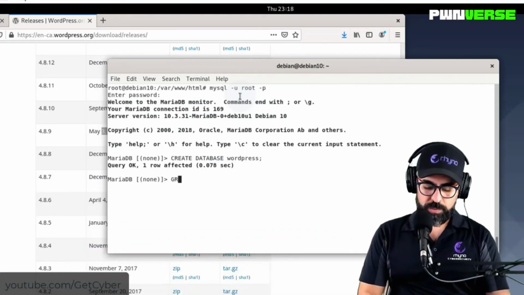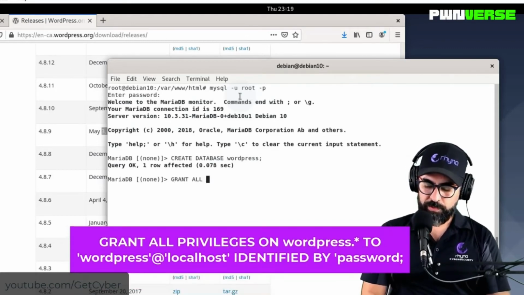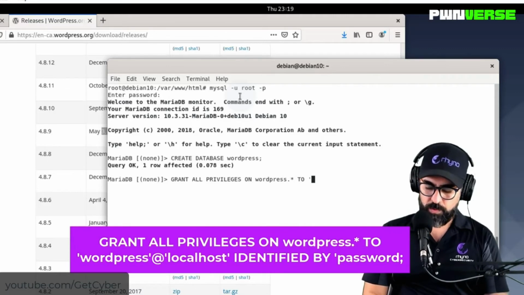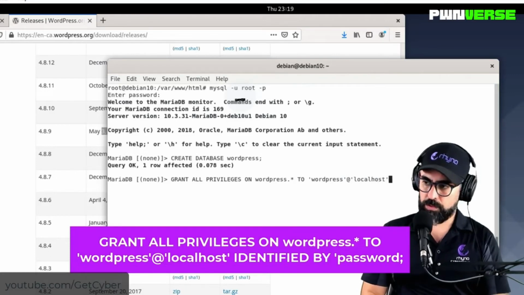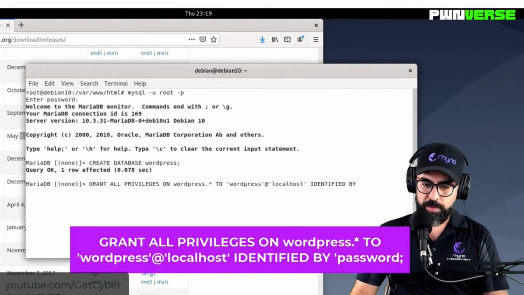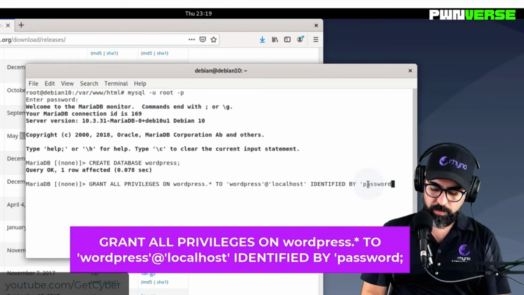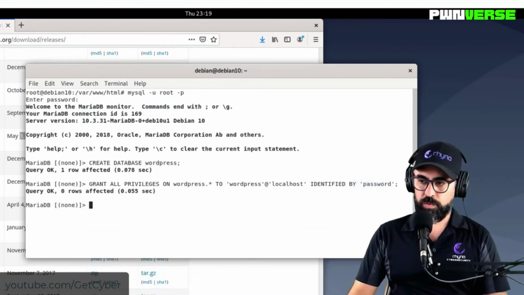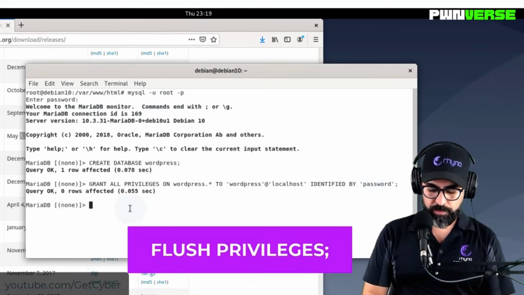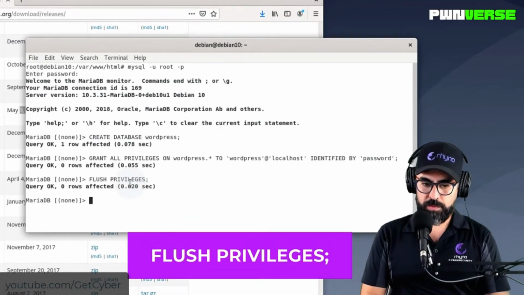Now we're going to grant all privileges on WordPress. Everything after that to WordPress user at localhost, identified by the password, and the password is going to be password. Now we need to just flush the privileges. Okay, there you go, and let's exit.